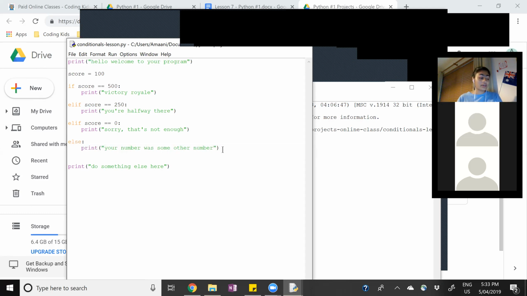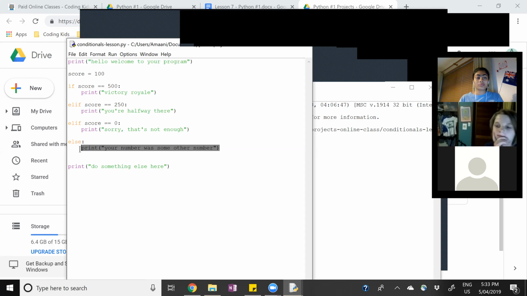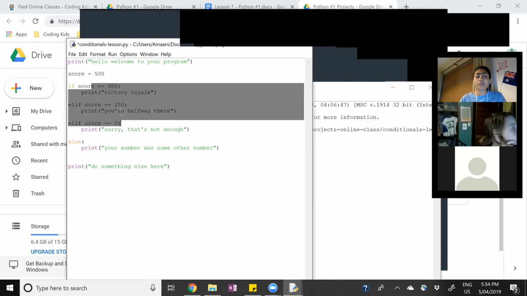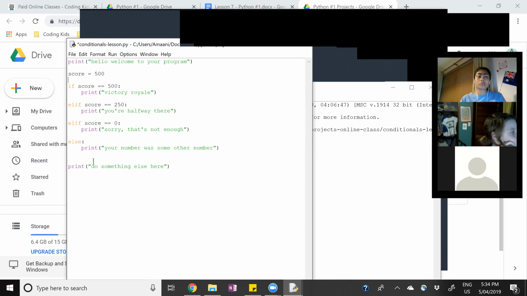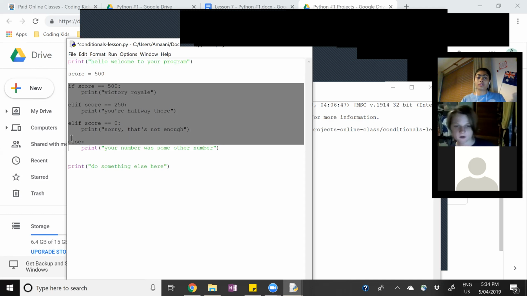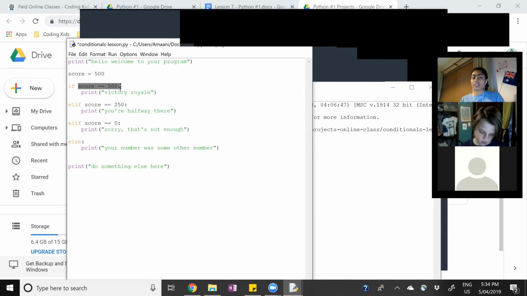If it's else, it's like a joker in cards. It has to be true. Else is kind of like it's always true, so it will always do this. It's always true unless one of the earlier conditions was already true, because else always goes on the bottom. So if score is equal to 500, it will start here and do this bit of code, and then it's finished with this whole if statement. Because this is all one big block of code, it won't do the else, because it already checked if score is equal to this, and it was.